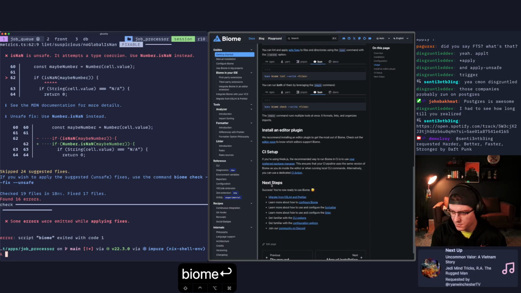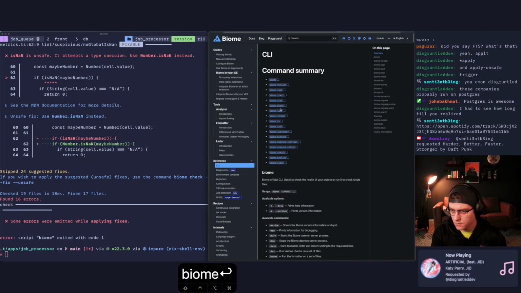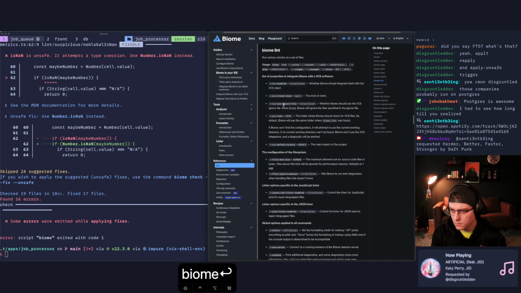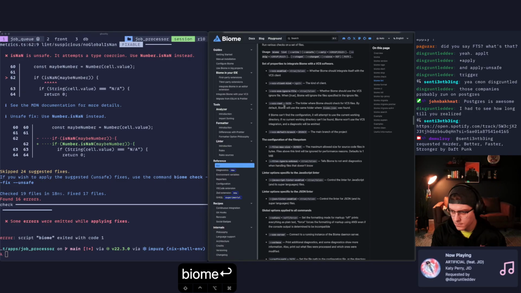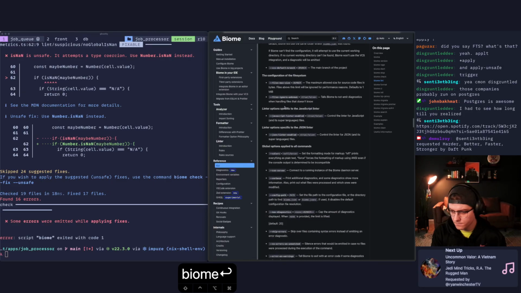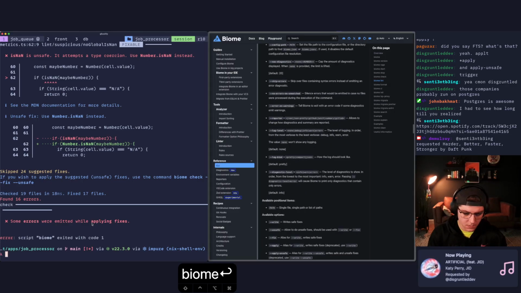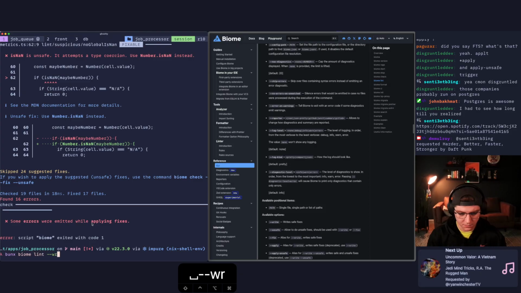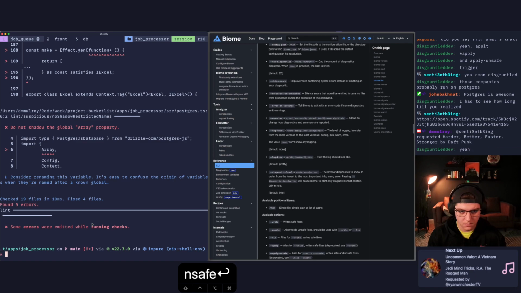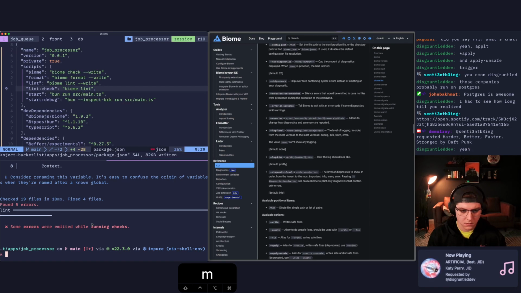I'm assuming this is just going to be like a dash dash unsafe. Yeah. bunx biome lint dash dash write dash dash unsafe. Okay. That's fine.